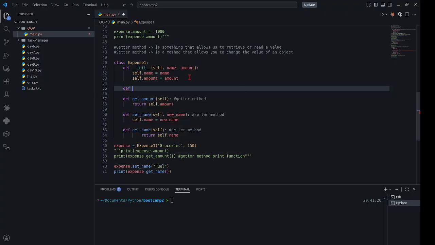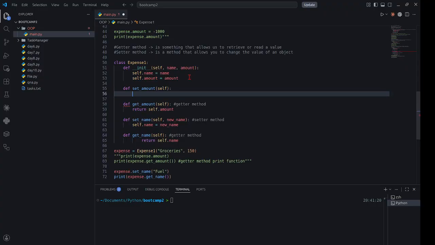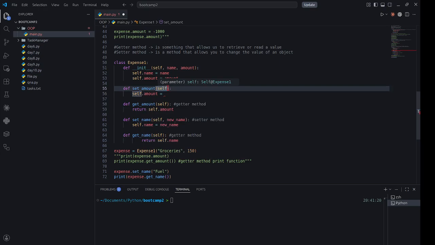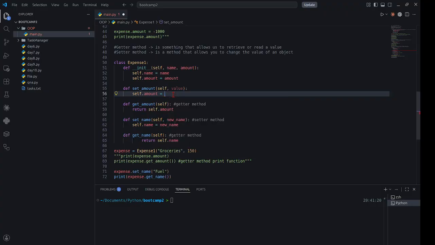I'll call it def set_amount, self.amount is equal to value.